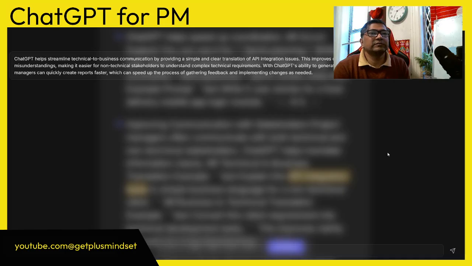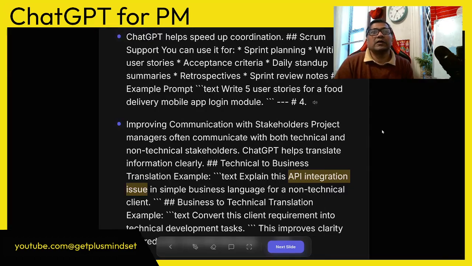And with this, you can save your time basically. And sometimes some more technical project managers forget that they are dealing with a business team who are actually not interested in the technical detail. They are more interested in the business outcome of implementing this API basically.